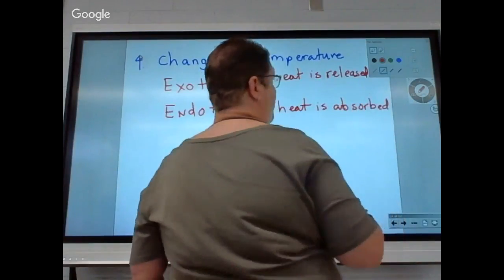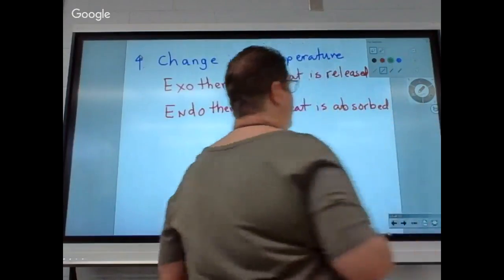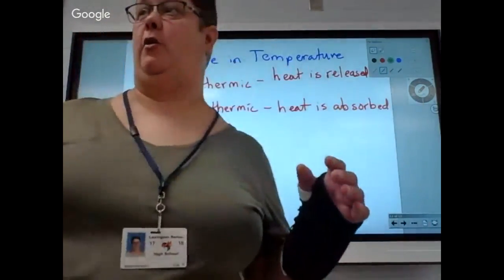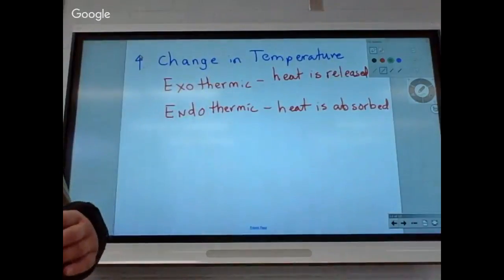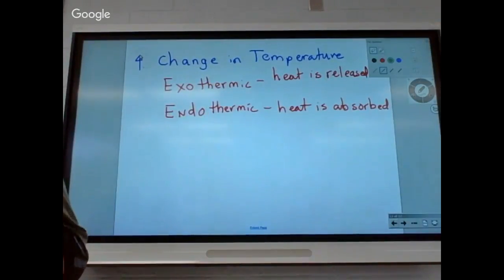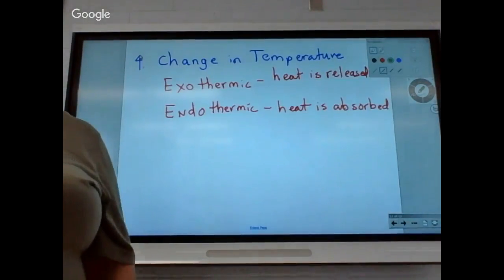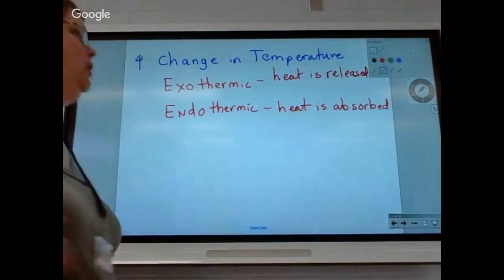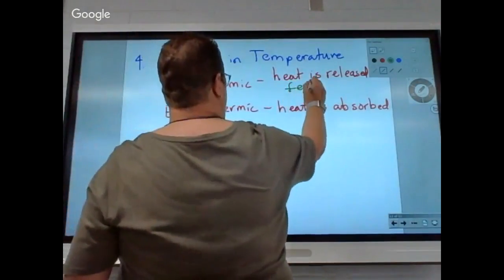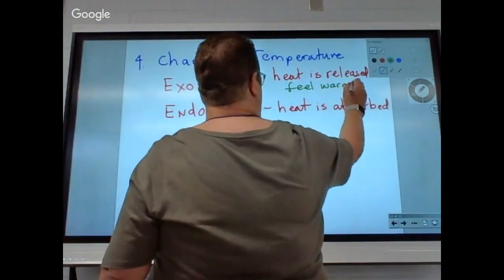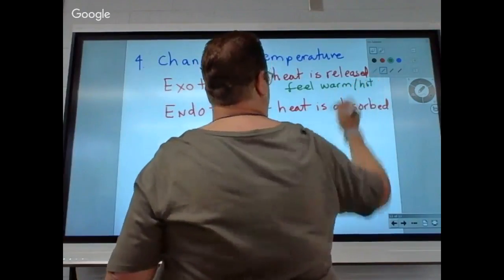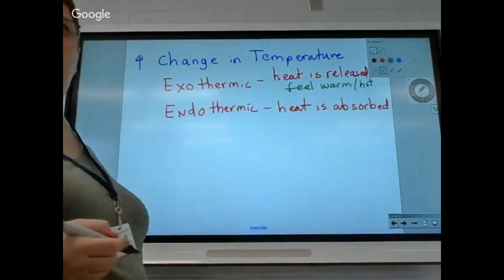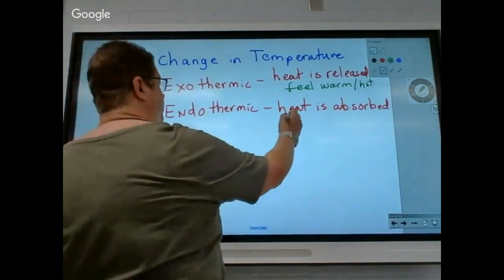All right, now for how it's going to feel in the lab, because you're going to need to feel some things to know if you had endo or exothermic. Okay, there's a bag and a test tube. You're actually going to feel both. Nothing's going to burn you, so don't worry about being burnt. I'm not going to give anybody anything that's going to hurt you. So how are you going to know if it's exothermic? It's going to feel how? That's right. Very good, Anthony. This one will feel warm. It's not really going to feel hot. It'll just feel warm. All right, so that means endothermic will feel how? It'll feel cool.